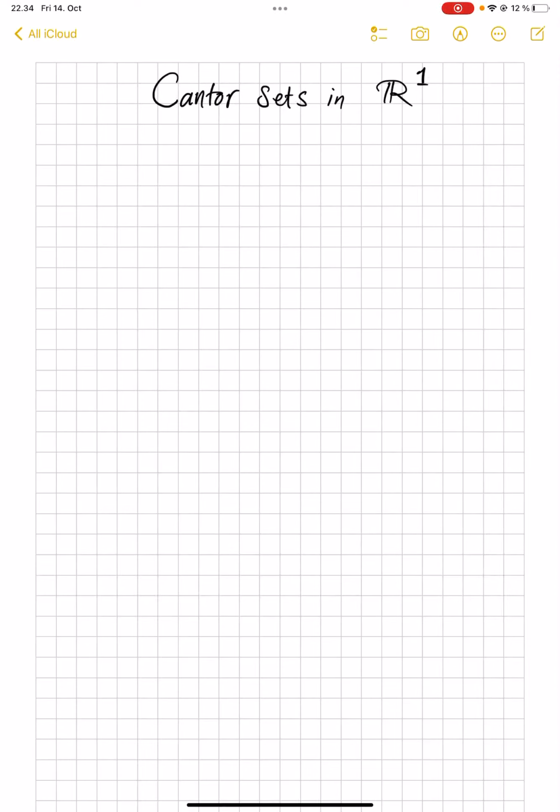Hello and welcome back. Of course, one of the most famous non-smooth settings for analysis and metric spaces is that of self-similar sets and Cantor sets. Some people also call them fractals, but technically there isn't a universal definition of what exactly a fractal is. So to keep things simple, I will do a case only in dimension 1 in this video, and in a future video I will also do some Cantor sets in higher dimensions. But the general idea, of course, will be similar.